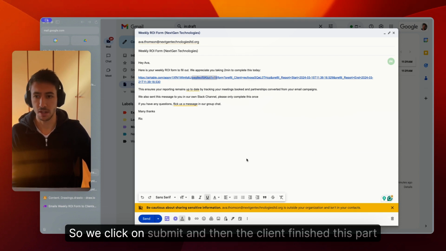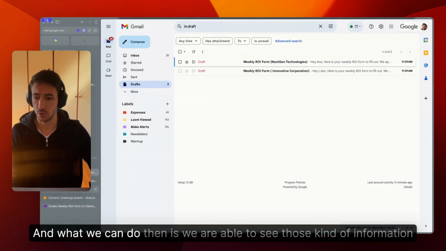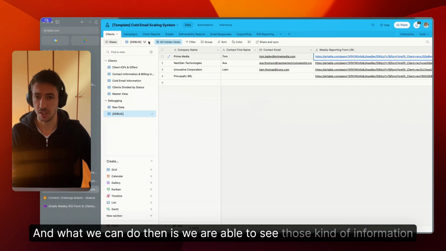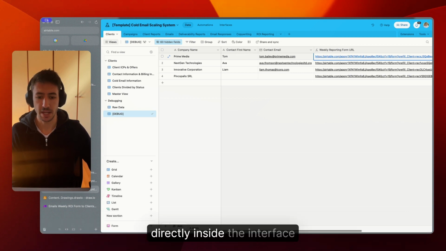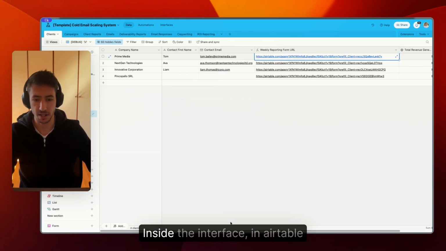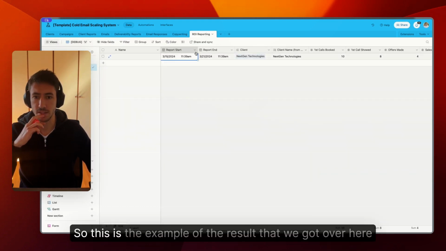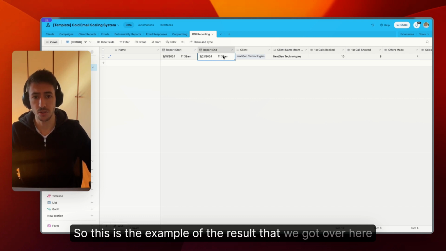We click on submit, and the client has finished this part. What we can do then is see that information directly inside the interface in Airtable. So this is the example of the result that we got over here.